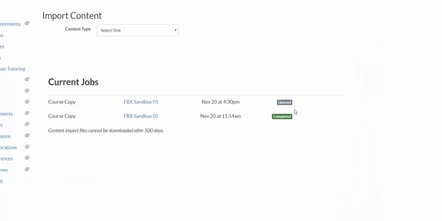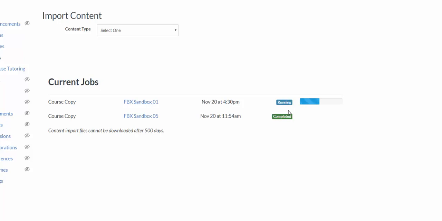You'll see that it's queued up down here under Current Jobs. And then you'll see that it's running the job. And then it should show that the job is completed. Now this process here may take a while. Once it's queued up and is ready to go, you can leave this site and you can go do something else or go to another website and come back and check it later.